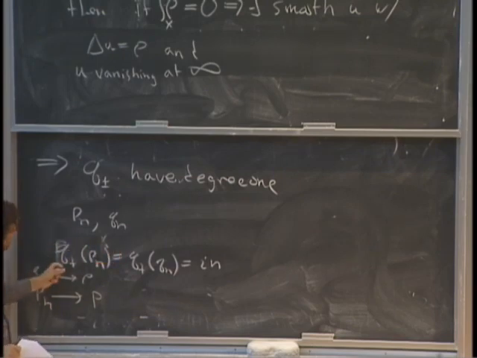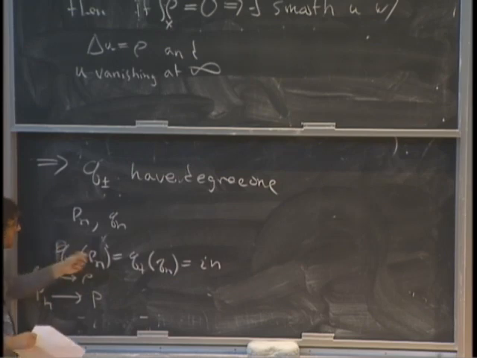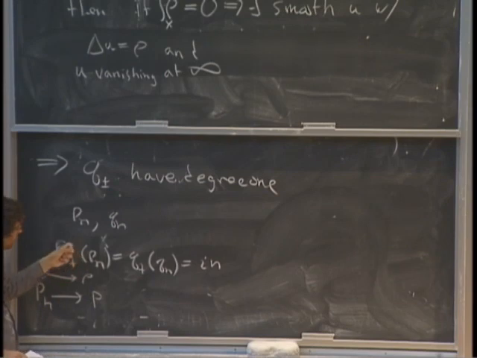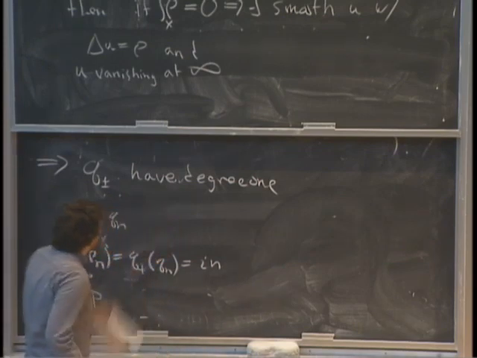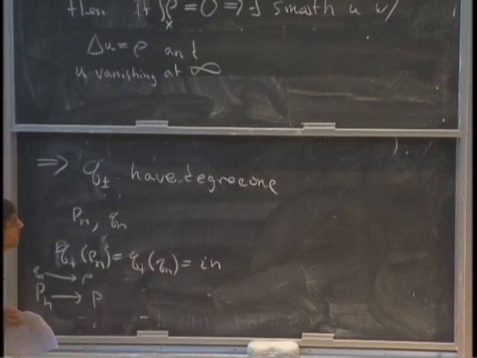And if they're not distinct, then in fact the derivative had to be 0 at the point. I mean, if the degree is bigger than 1, then either you have these distinct points, or you have a point where it's In and the derivative is 0. In either case, you violate the behavior at the pole. So then you get that the Q plus minus have degree 1.